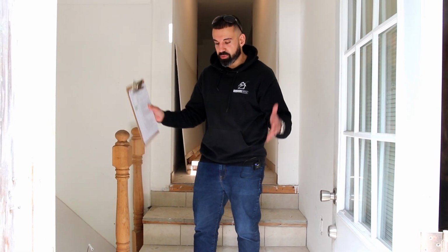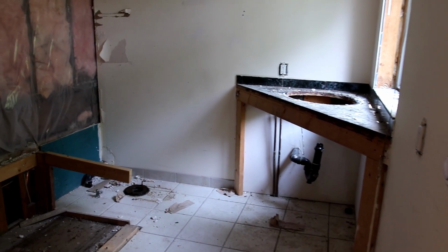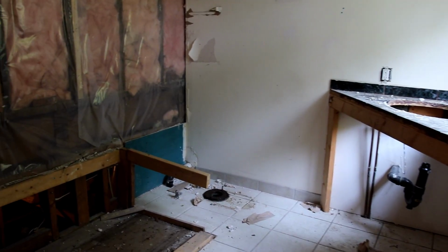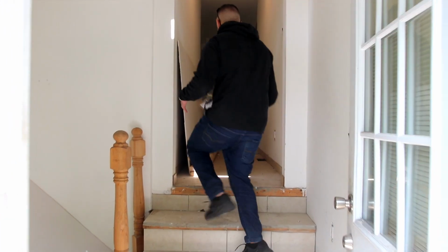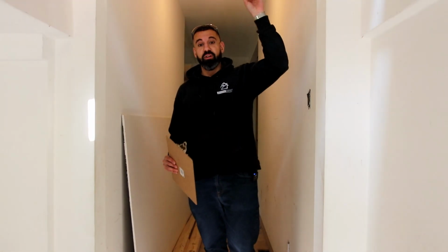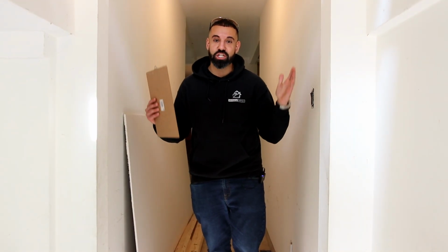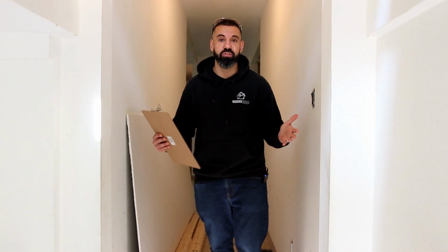As I mentioned, this used to be a church. Someone converted it a long time ago to a residential home. That's why it's got a funky layout, kind of like a raised ranch, because you have this landing or foyer here, and then you go to the basement or you come up. But also there is a bathroom on the main foyer landing. So that's different. And then when you walk in, usually a raised ranch, it's just up and down. But we actually have a loft right above us. So that's why I'm saying it's 1.5 meets a ranch. I don't think this is a real type of home. This is just a church that was converted, and this is what the previous owners did.